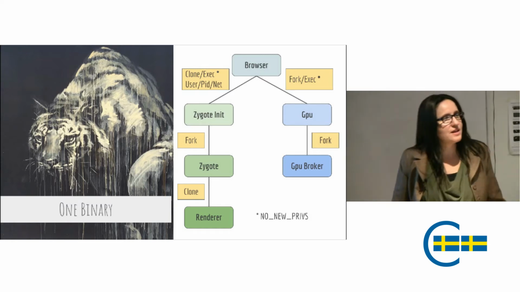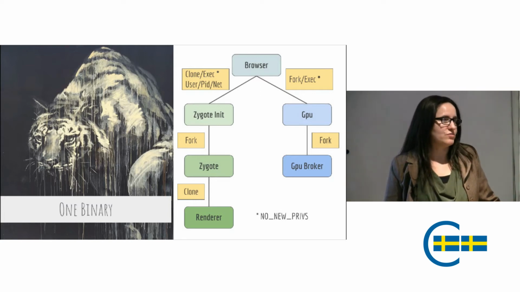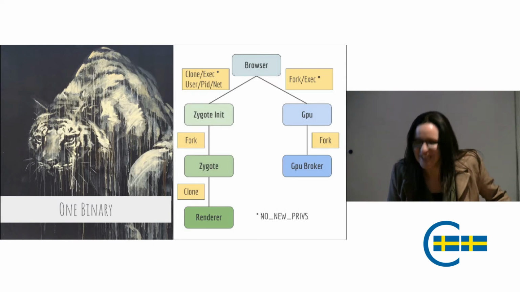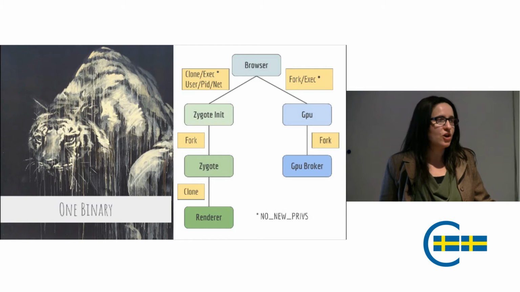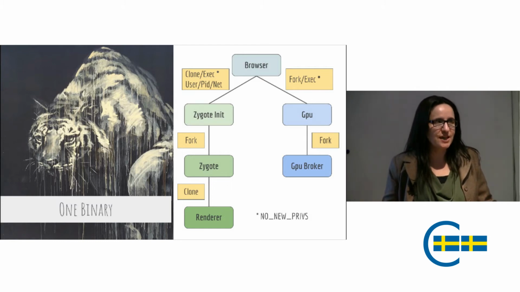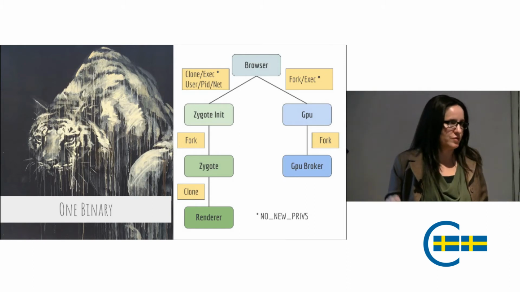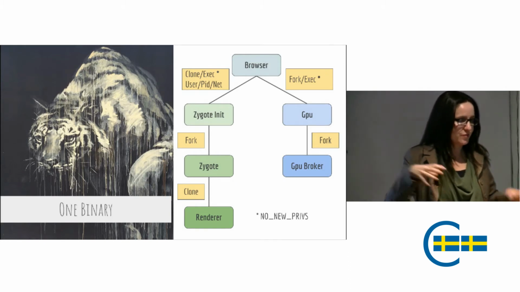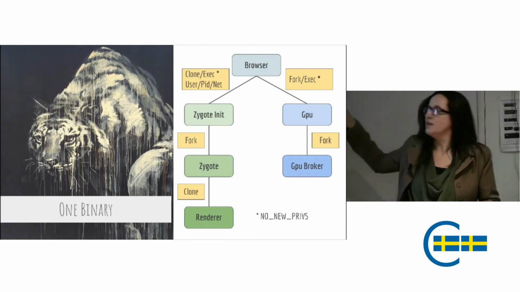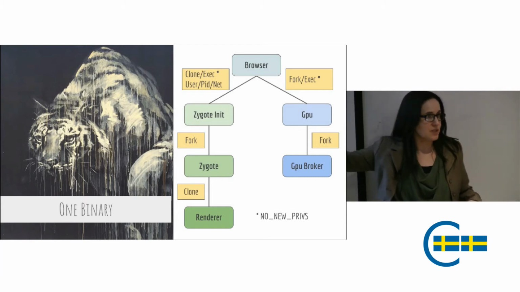Is it the same in Windows? Does it have the concept of cloning and forking? No, or I don't know that much about Windows. But yes, on all platforms they split up into different processes, and on all platforms they have the IPCs. So the generic architecture is the same, but exactly how you implement the different kinds of security policies is different from platform to platform. So this is only for Linux, what I'm going to do in this presentation, but they will do these kinds of splits using platform primitives.